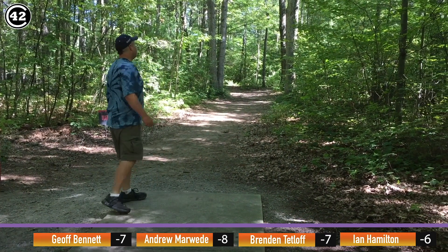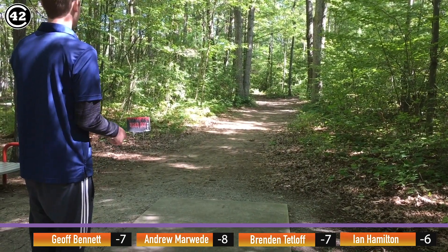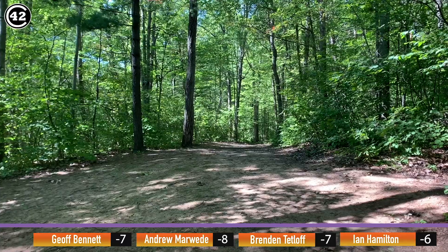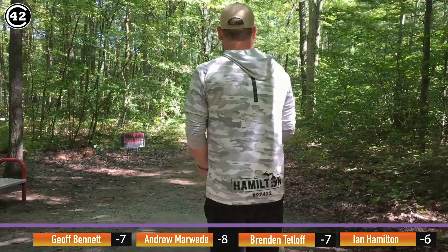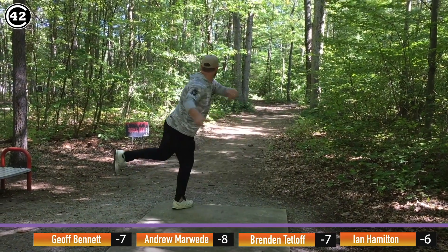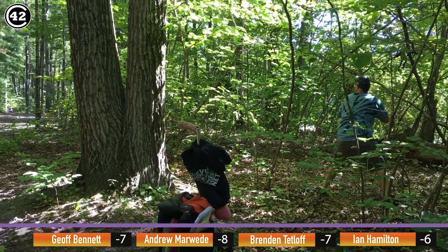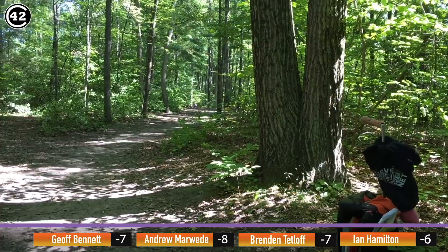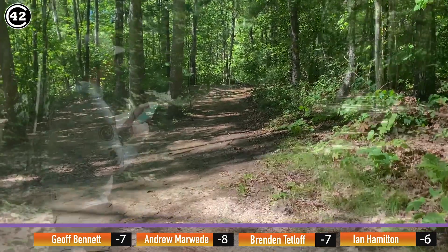Bennett throwing a backhand here with a really flippy driver — I think he was trying to turn it over into the fairway. That's Bennett's soft DGA disc. Brendan's taking the hyzer line I mentioned — I think that's a mid out of his hand. He's 100% Innova. Ian trying to cut that corner as well, had a rock in his hand but didn't quite get around that corner — he's going to get pinched off in that left rough. Ian's trying to throw his rock soft hitting the two gap so when he does hit a tree it's not punishing, it just kind of falls to the ground.